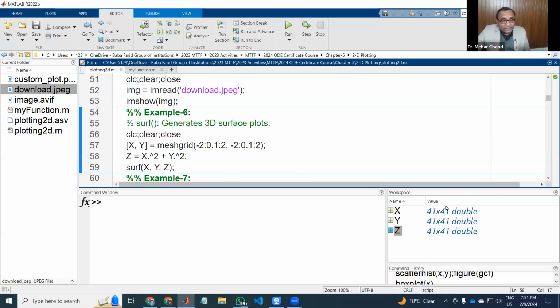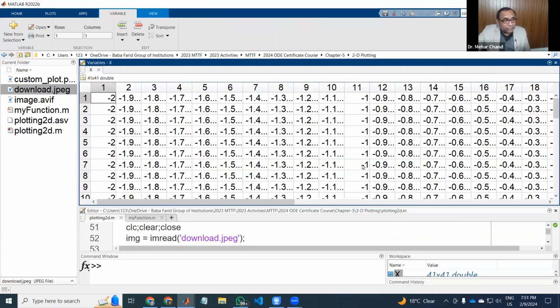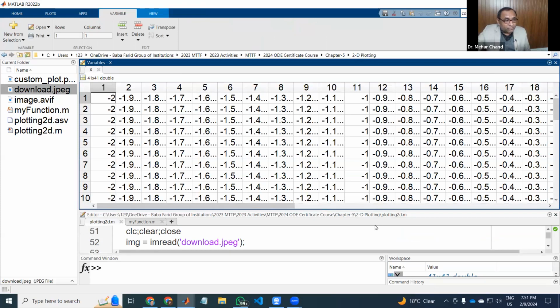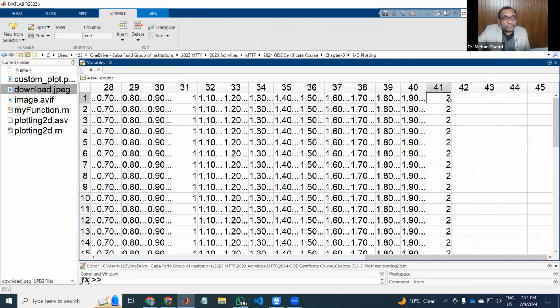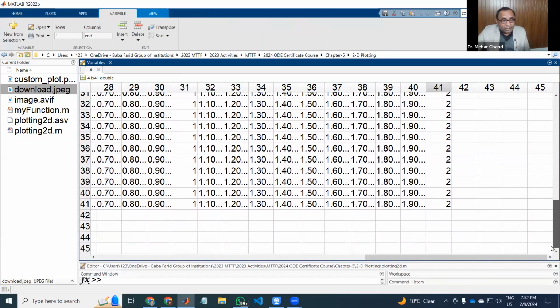If you want to check these values, I will click on this. These are the values of the x variable, and you can see x goes from -2 on the left, and when you scroll to the right-hand side we have 2. So -2 to 2, but to make equal size we have this matrix, which is 41 by 41.